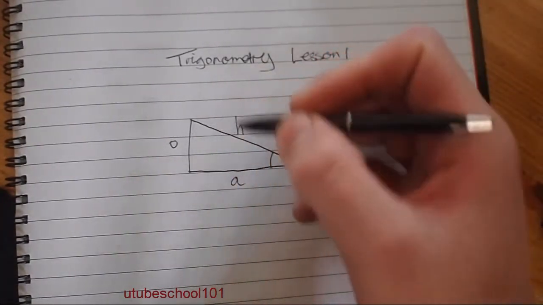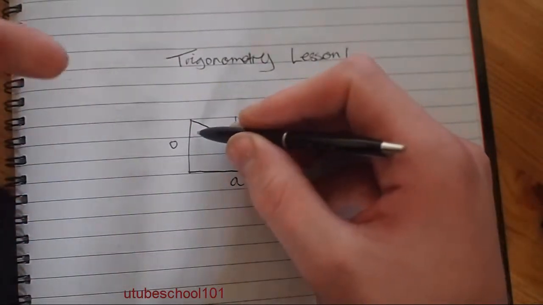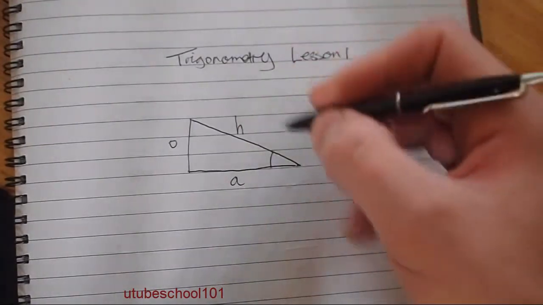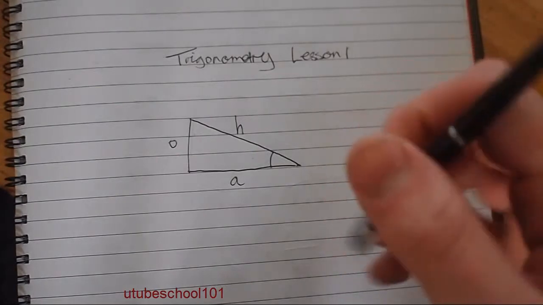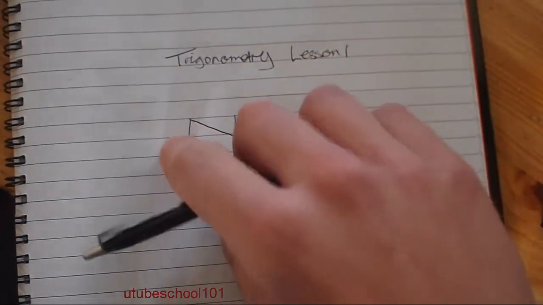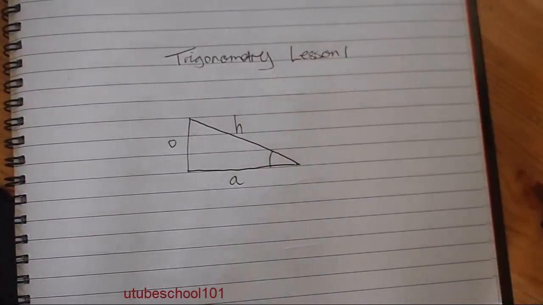And if you had this angle, or you're trying to find out this angle, then these two will be the opposite way around. So it just comes with practice working out which one is opposite. You just have to think to yourself, I have this angle here, or I'm trying to find it out, so the opposite side is this one, and then the adjacent is just the last one left.